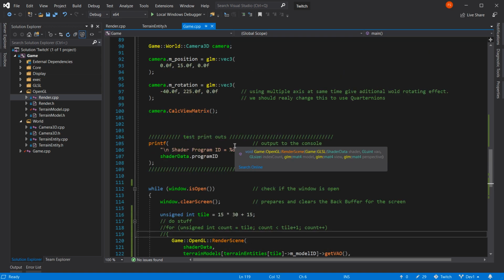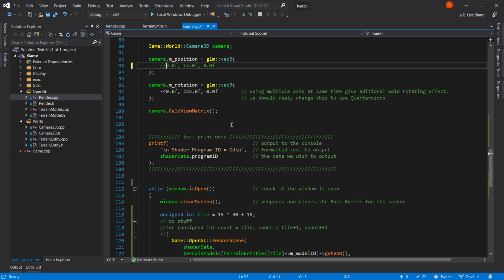If I bring our rotations back, okay, so position I want at 0.